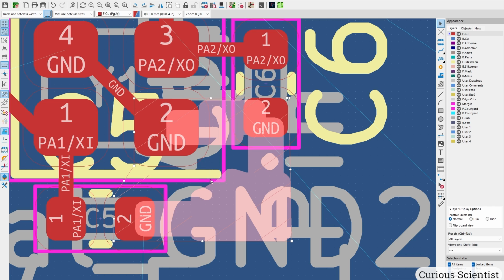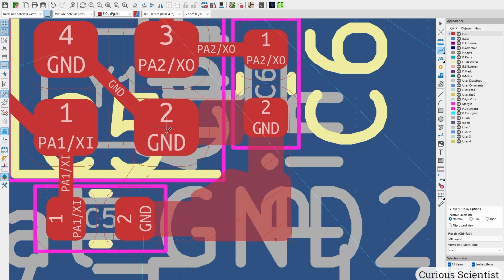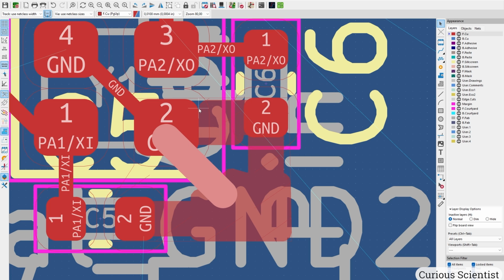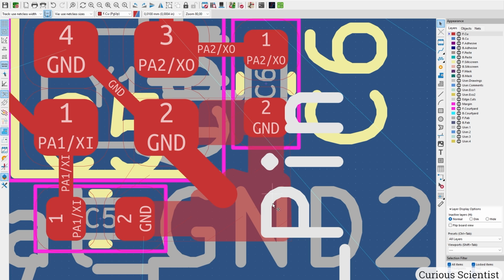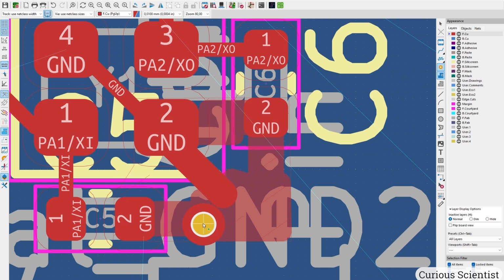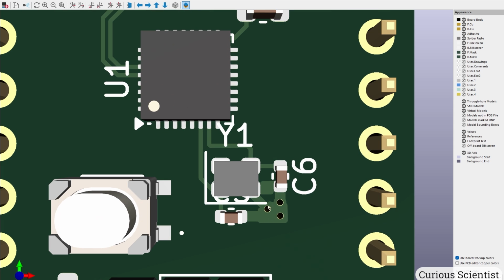So we can see that this looks almost okay, but what we could do is that I can make a trace here just to make it a bit better, and probably increase this to 0.4. Then we have a more reasonable connection between basically everything here, so it's a better ground. And then I can place a few ground vias here. So if you look at the board, then we have the ground here, so this should be fine.